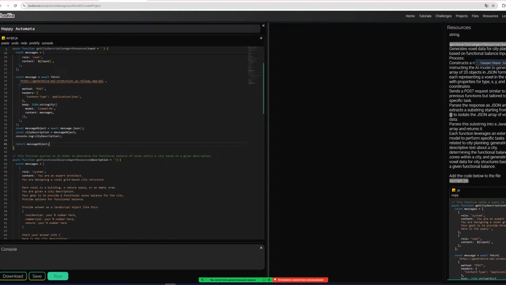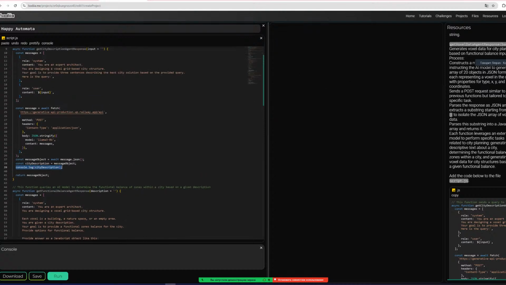So basically we use this await message.json command here, and we say that the city description is this transformed message in JSON format. Then we console log the city description in our console, and we will also see it in our interface. And this function with the description agent returns this kind of description.